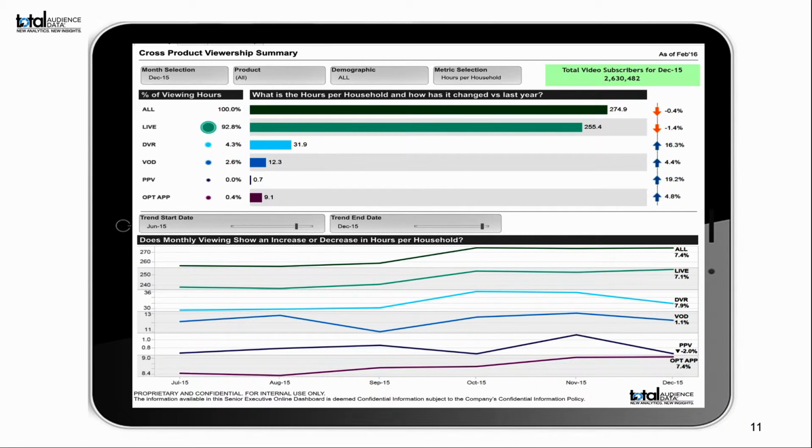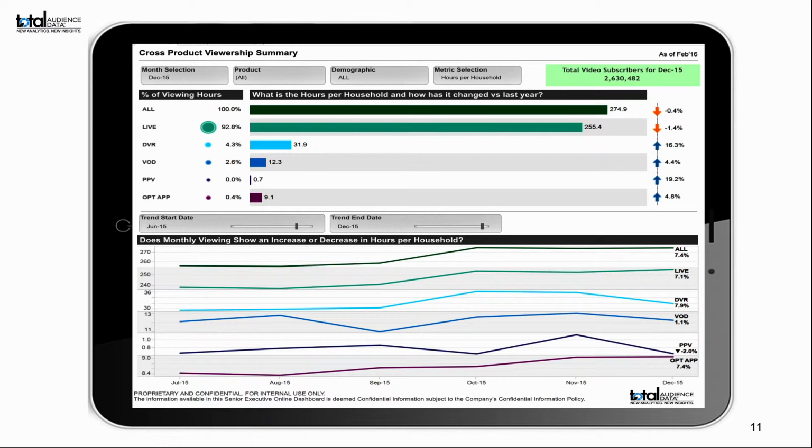So I'll finish with an example of how we are rolling all of this up. I had a live demo. This is just a screenshot from it, which gives a view of all of the video consumption through our platform. So in the upper left, you can see it broken down by all live linear, VOD, DVR, pay-per-view, and the Optimum app. And what's interesting is when you roll all this up, ratings on a year-over-year basis are flat. They're not down 8 to 10%, like the conventional measurement service in the States would lead you to believe.